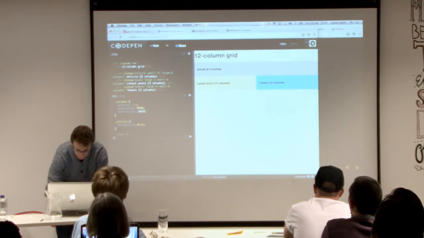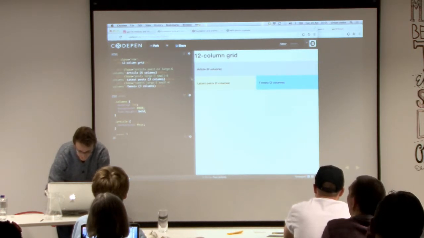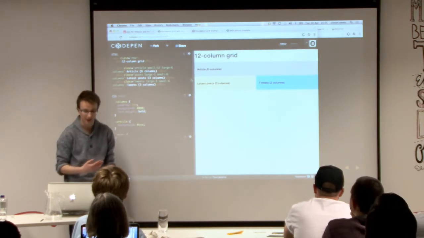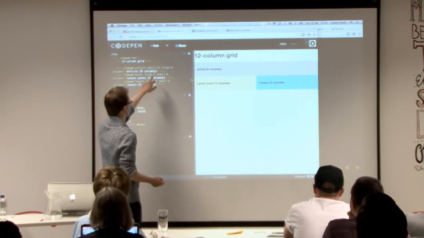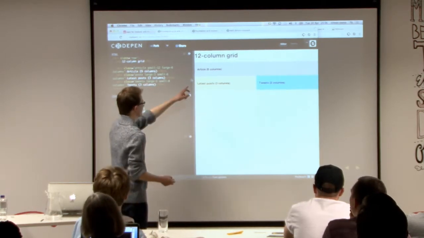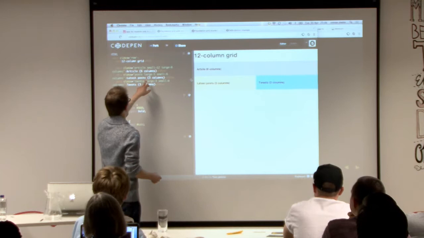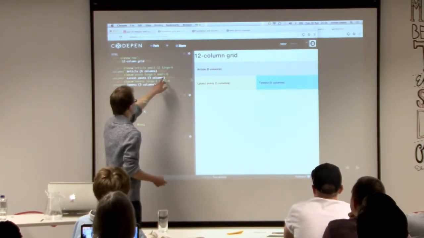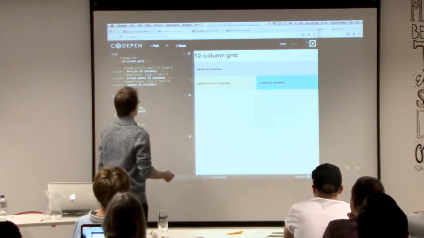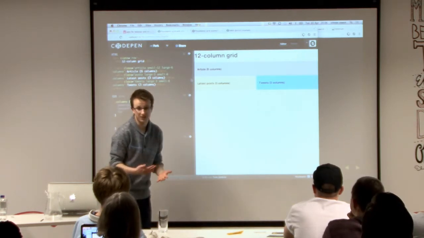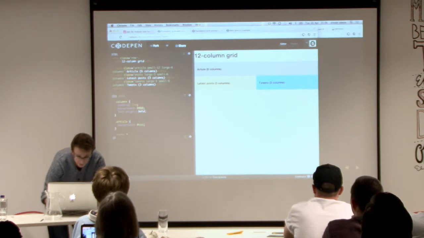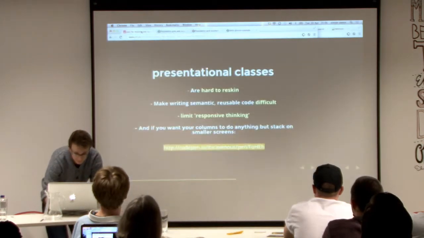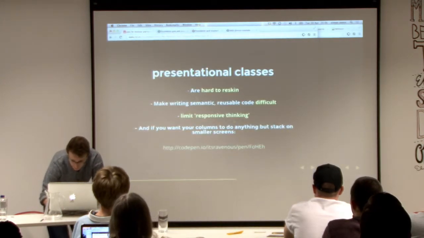But getting back to my point, the way that Foundation would have you write this in your HTML is to just stick another class on it. So at small screen sizes, I want my article to be 12 columns, not 6 columns, and then these ones at small can be 6 and 6. Again, you're just adding more presentation into that content layer, which, as we all know, is a bad thing. Or it might not be, feel free to challenge me.